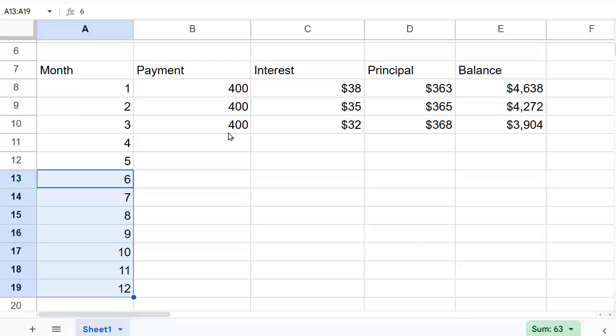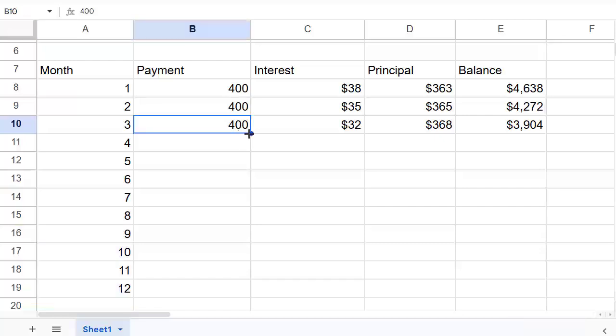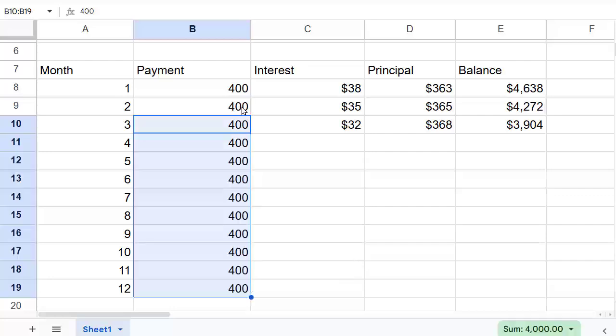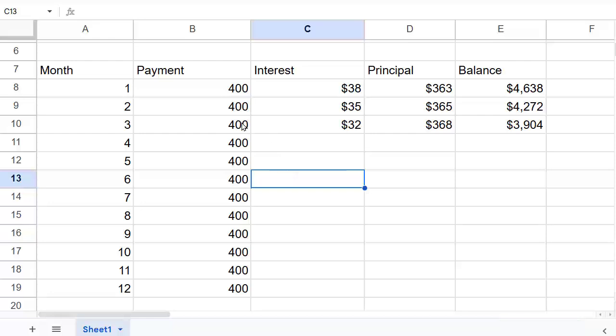All right, now for the payment, we can do the same thing. I mean, we've been making $400 payments. We only need to select one of these because they're exactly the same. So if you just click the bottom 400 and then you grab the little circle and pull down like this, it'll just fill this with all 400s. If you really want to type in all those 400s, that's fine, but just rewind and watch and then you can see what to do.